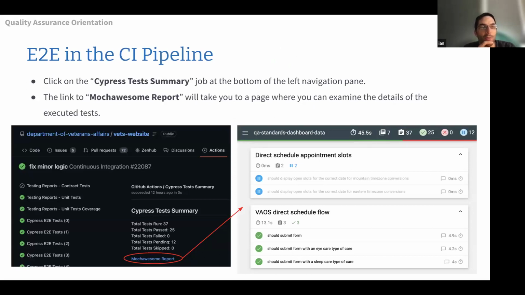And just to give you an idea of what things look like and how you interpret them, what you're seeing on the left here is a screenshot from a pull request, and you can see there's a variety of jobs on the left, and here we're looking at end-to-end tests. The end-to-end tests are run in multiple different jobs in parallel because they take a long time to run. You can get a summary of your test results. And if something did fail, you can click on this, for example, the Cypress test summary is its own job, and it lists a link to a Mochawesome report, which will then show you details about everything that failed, and will hopefully help you to fix the problem.